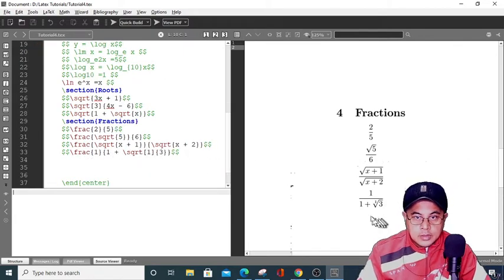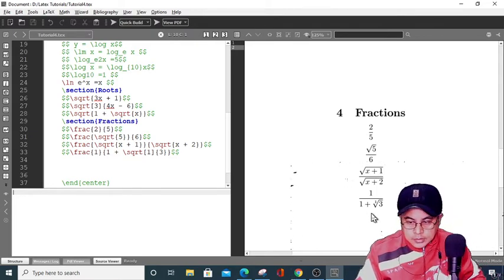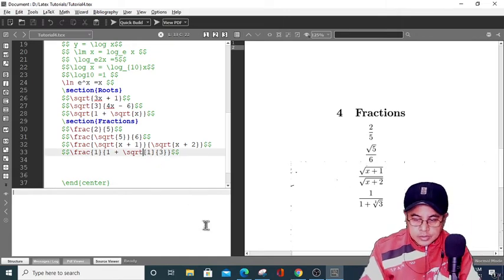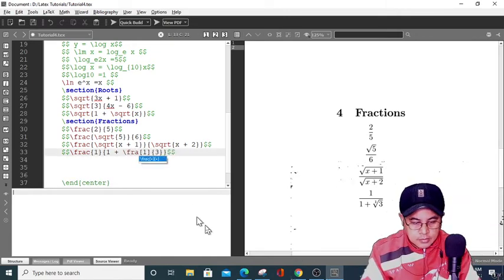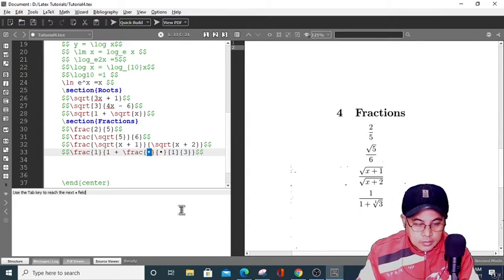1 over 1 plus square root of 1 divided by, sorry, 1 over 2. It should be, sorry, this should not be square root. It should be fraction. 1 and 3.